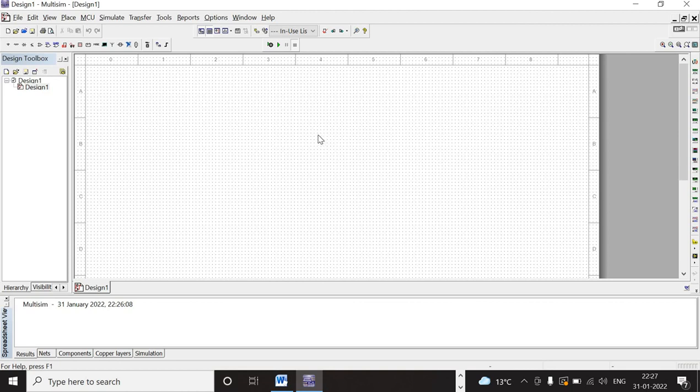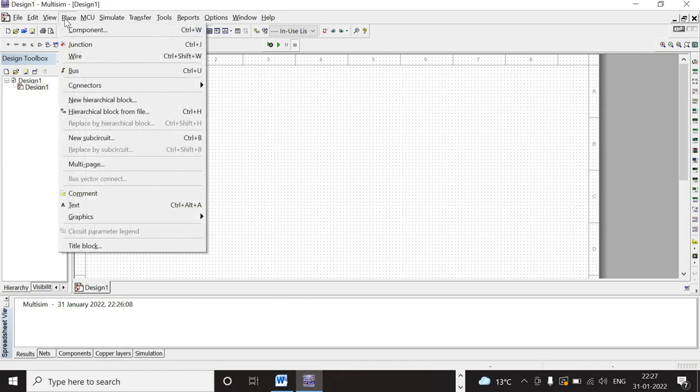For that you will certainly need one diode, so you can get the component from the option available under the heading of Place. You will have to click on this option shown here, and once you click on Place, the very first option under it is Component.